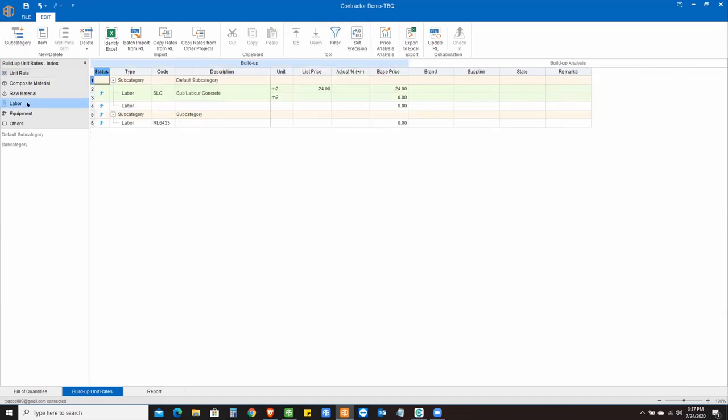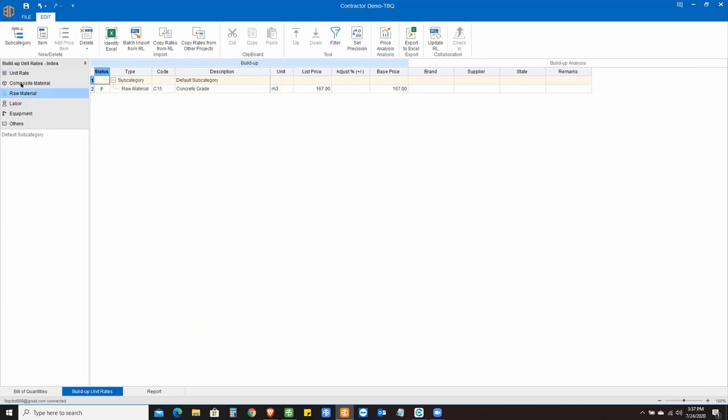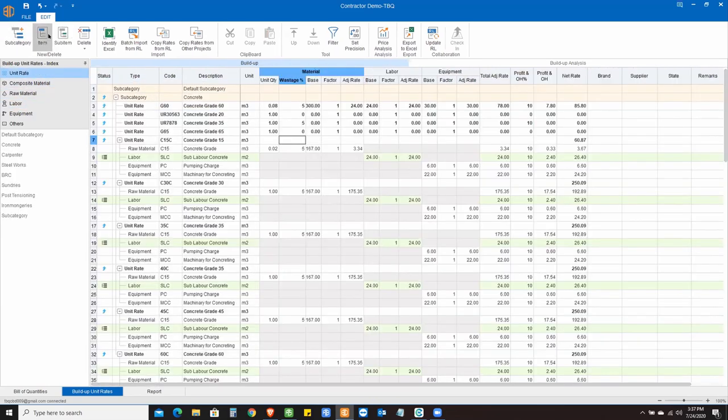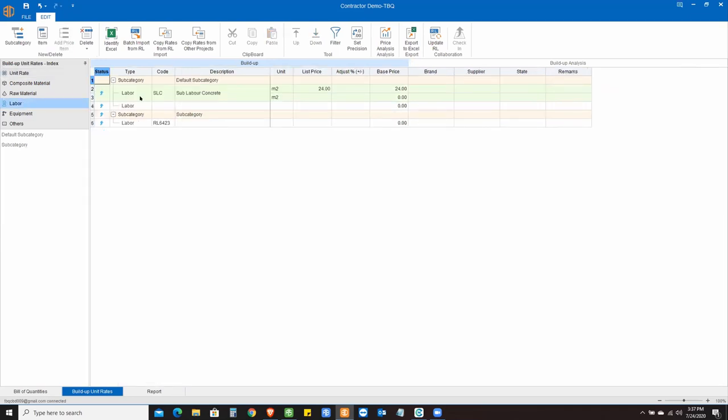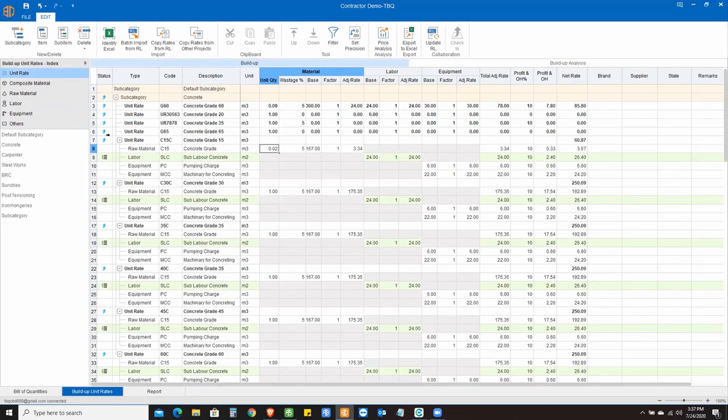Now, similar to what I explained in the resource library, we have got subcategories for unit rates, and then you can go on by adding items. And for each of these items, you have got codes for the labor, for equipment, for materials. Now, in here, as soon as you apply the code, which will pick up from the labor, let's say, it will apply to the unit rate. You can do that way. So you can build up the labor, and then you can just apply right here.